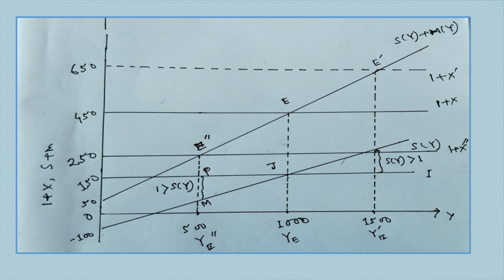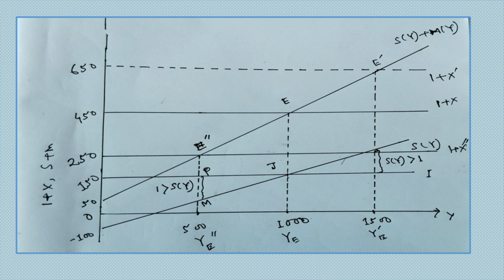After a certain point you have positive savings being reported as income increases. Then we superimpose an import function on top of this saving, which appears as saving plus import, and that is not parallel to the saving curve, because import has its own propensity, right? It is not the same as saving. That's why they diverge over time as income increases. We are superimposing the import function with a different propensity, a different responsiveness to income compared to saving. So we have Sy plus My coming with a different slope compared to the saving curve alone.